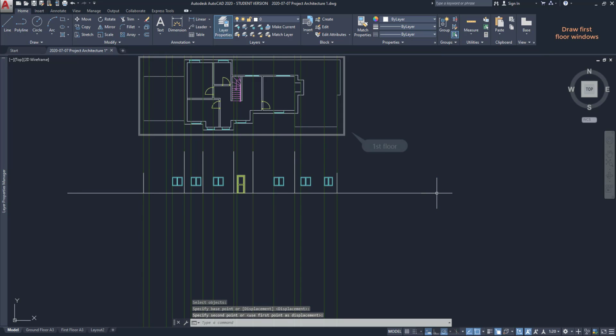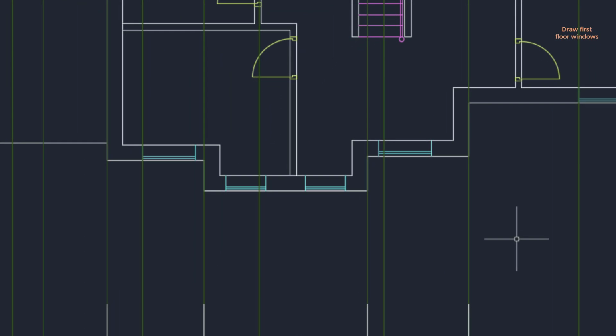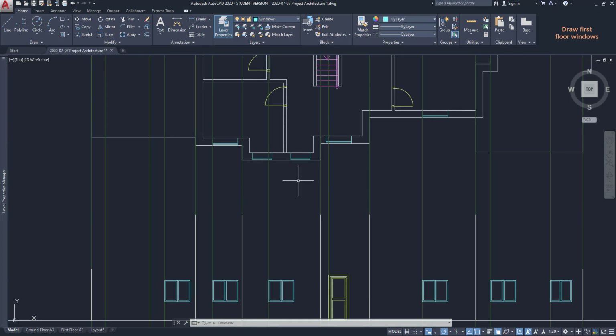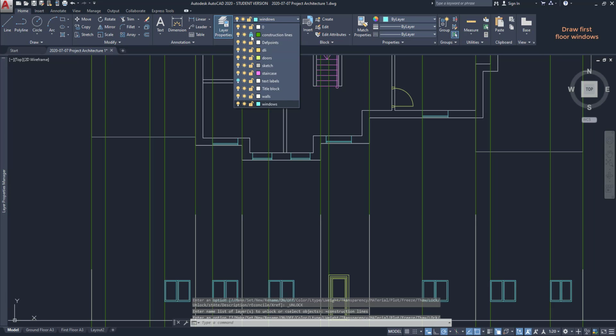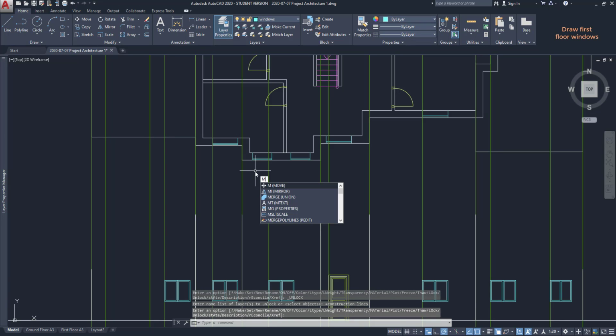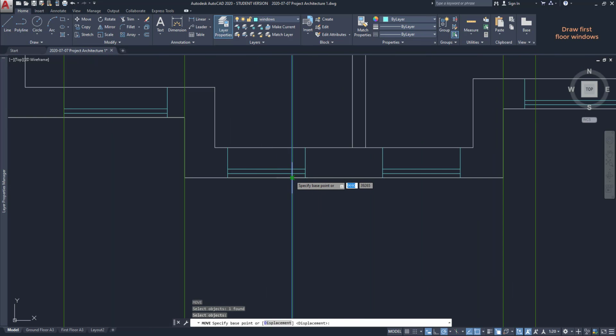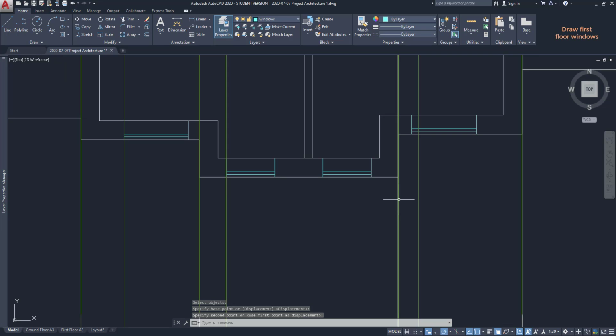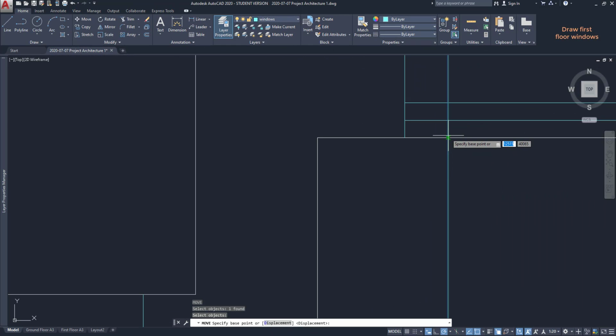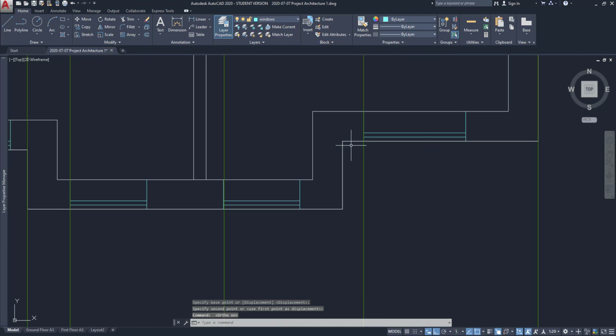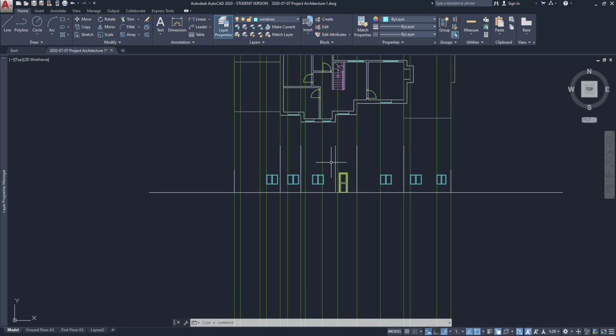Then, if you look to the floor plan, some of the construction lines are not located at the beginning of the windows. That means we need to move some of them. Go to the Layer tab and unlock the layer construction line if it's locked by clicking in this button. Then I need to move this line. Click in this intersection and then click again in this point to match the location of the window. Then do the same for all the others which aren't in the correct position. Once this process is done, I can place the windows on the drawing.